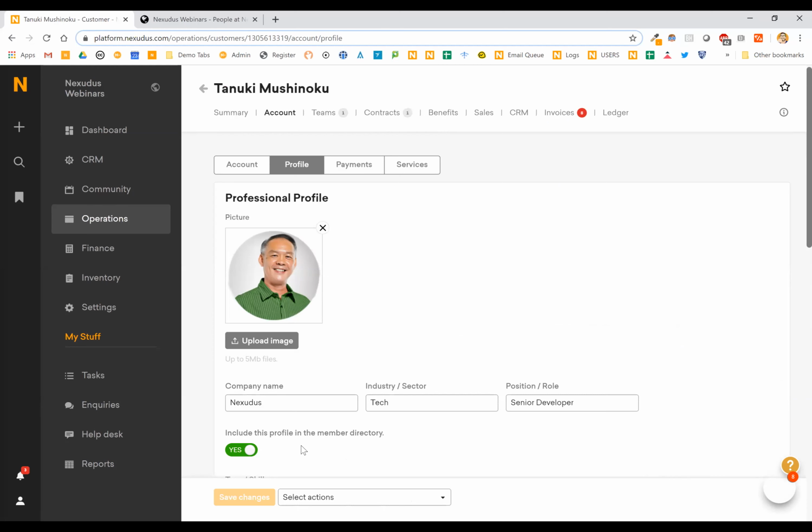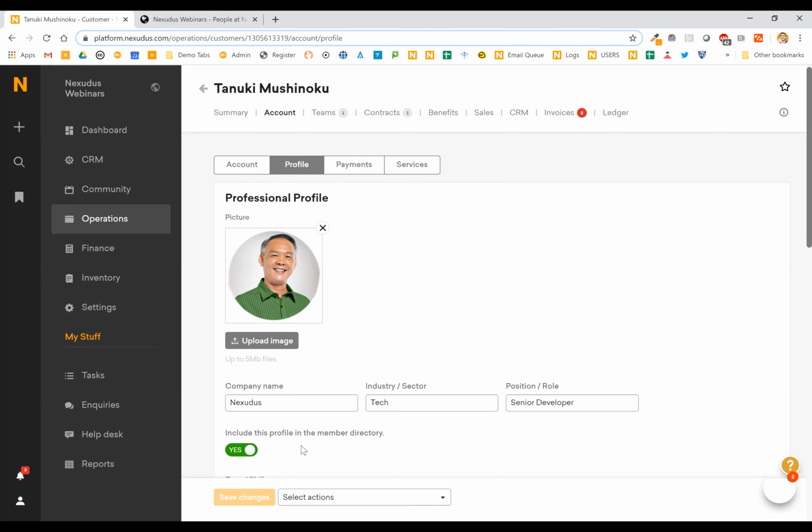You can always send your members a newsletter, for example, or post in the community board, which we'll be looking at a little bit, to advise members that you want to use the member directory and the usefulness of it and whether they would like to complete their profiles and publish their profiles.